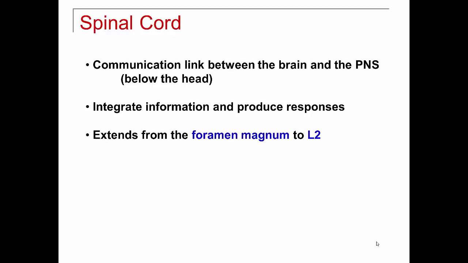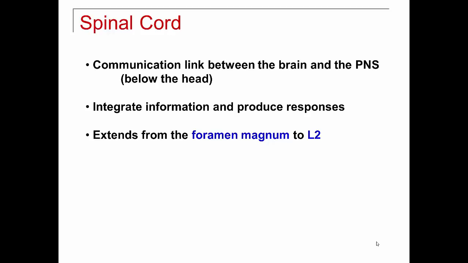We haven't covered any specific bone structures yet, but the spinal cord extends from the foramen magnum, which is a very large circular shaped hole at the base of your skull, in the bone called the occipital bone, and it extends to the level of the top of lumbar vertebrae number 2. The spinal cord is continuous with the brainstem, so where the medulla oblongata ends, the spinal cord will begin. If you're trying to landmark where L2, or the second lumbar vertebrae, is, it's about the level of the most inferior rib on your rib cage.